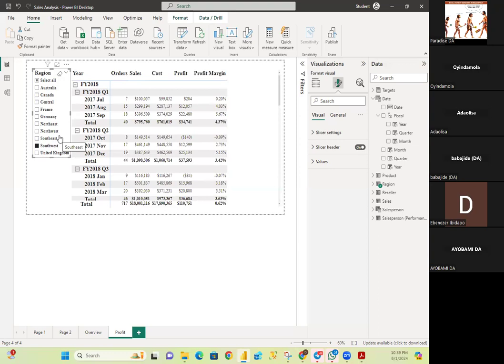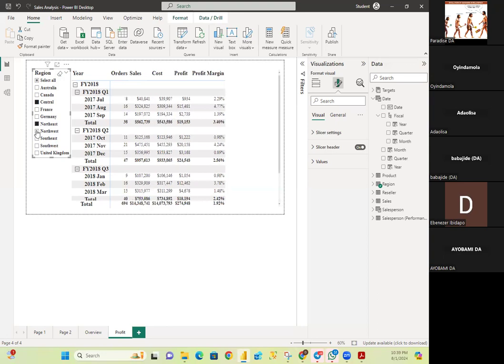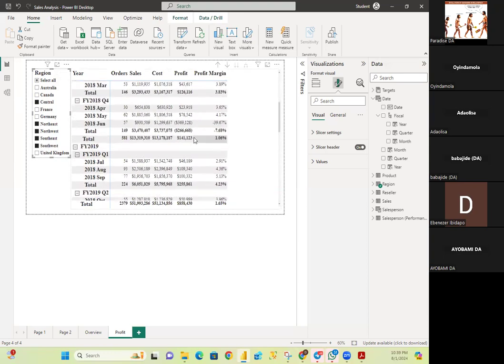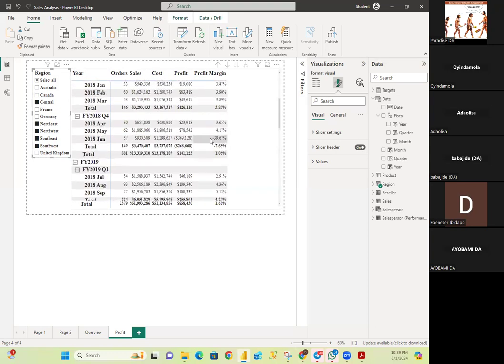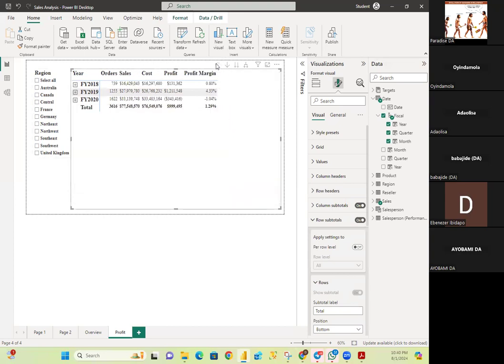If I want to see all the US together, you select your Central, hold down your control key, Northeast, Northwest, Southeast, Southwest. So these are all the sales for your US. And you can go ahead and see them as the case may be. Okay? Come to this place, do not select any, so that will show me everything. Look at the arrow that points up here. Click on the arrow to collapse them. Go up again, so you have everything like that.